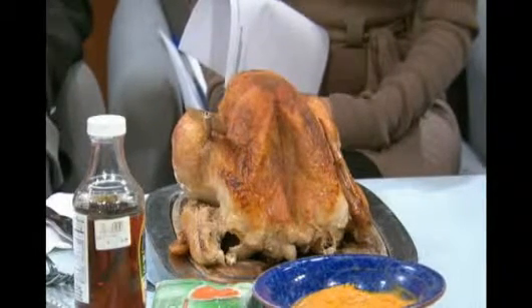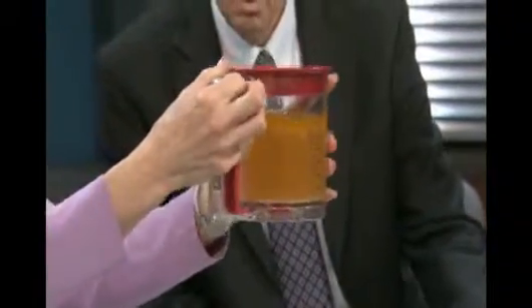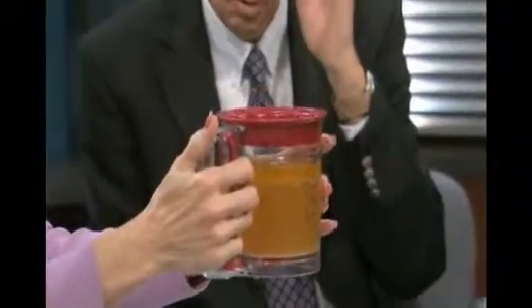It is really so simple. I do have a turkey tip sheet on the website — it's all written out and it also tells you how to make gravy. By the way, this is the juice. You pour the juice into a container like this, and you can see how much fat is on the top. So you don't want that, and then you can have fat-free gravy.